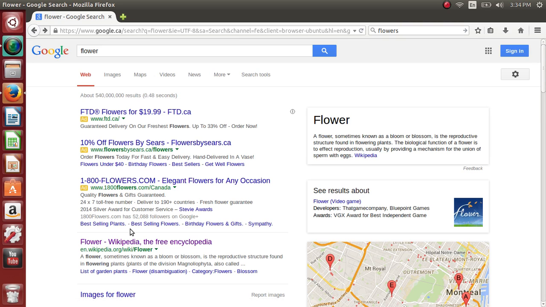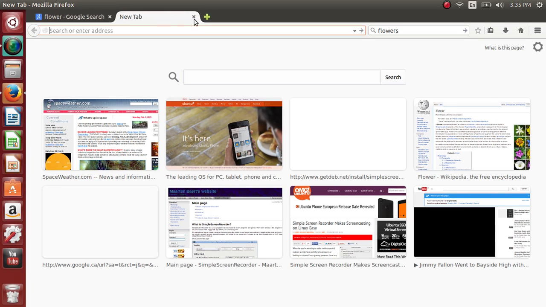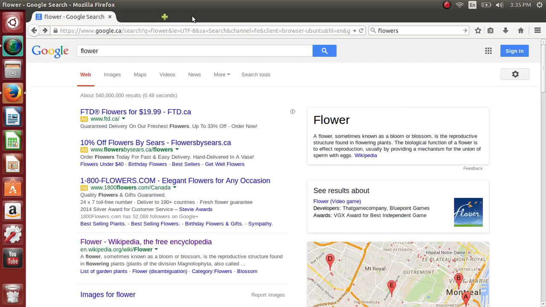And make sure, because one of the things that people don't understand about the back button, sometimes they say, well, it doesn't go back. Make sure that when you click something, it doesn't open a new tab. New tabs are always visible at the top as separate little tabs. So make sure that you haven't opened a new tab, because that happens quite often, that a web page opens in a new tab. Of course, when it's in a new tab, it's like a new browsing experience, so it doesn't have a back button. All you have to do is close the tab and go back to your browser.